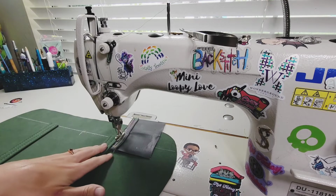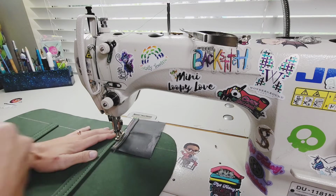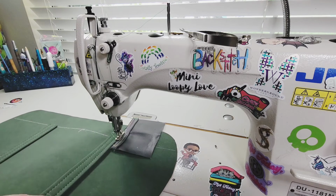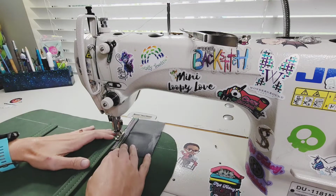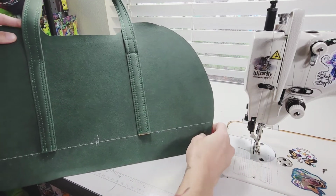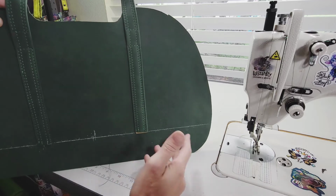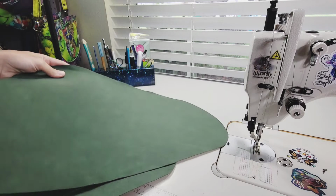Okay, using 1/8 of an inch seam allowance and a 5.5 stitch length, I'm going to stitch up to the mark we drew earlier, the 6.5 inch mark, across and back down on both handles. Here's one of your main panels done. We'll go ahead and rivet right above those stitch lines. There we go. And then we are going to go ahead and do the same thing on this one.